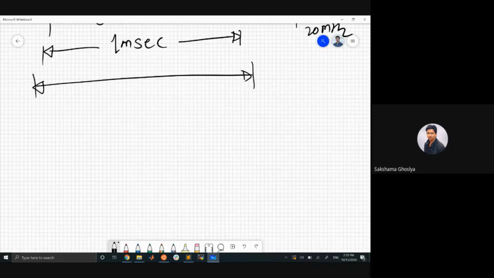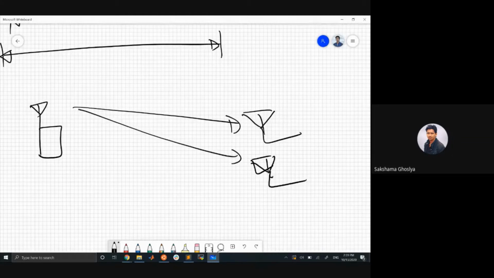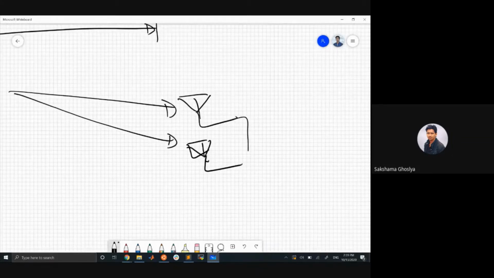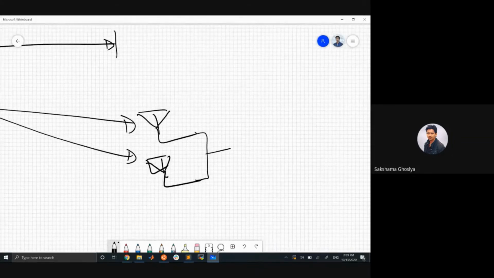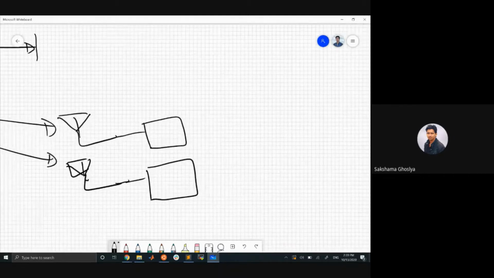So assume this is a cell phone with a single antenna, and there is a base station here which has multiple antennas, in this case, let's say two. The base station receives this information. The first module is channel estimation, which if you don't know, it's okay.